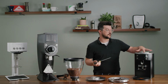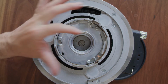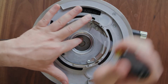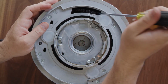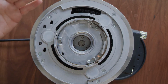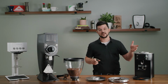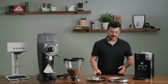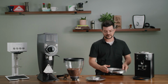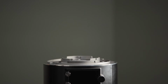So the bottom burr on this next generation line of Mahlkönig grinders is actually the rotating burr. So you just rotate that wheel and then rotate that bottom burr. When it doesn't rotate anymore, you know you've gone too far. So if need be, you just back off, and I've found the perfect spot now. So this grinder is calibrated. It's a very simple process. Now all we're gonna do is put our intermediate collar back on and put our lid back on, and we're done.